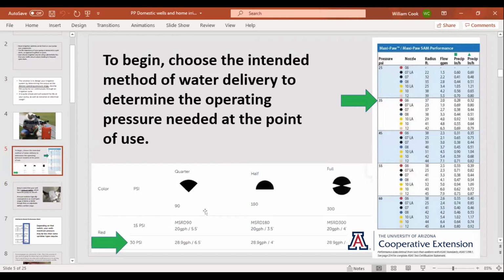You look down here, here's these little mini sprinklers. This is what I use in my orchard as a replacement to button drippers and stuff like that. This one runs at 30 PSI and you've got a radius and so many gallons an hour. So this is all stuff you have to calculate when you're getting ready to irrigate something off of your drips, off of your domestic well.